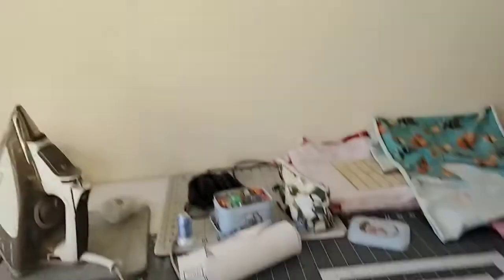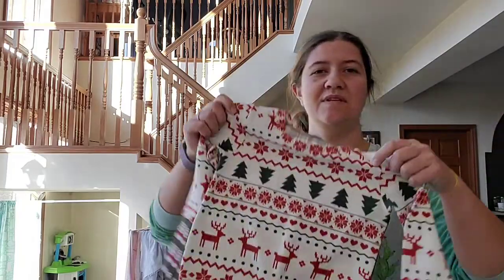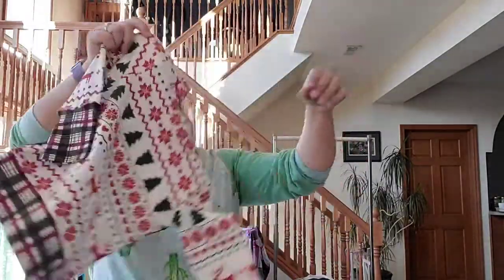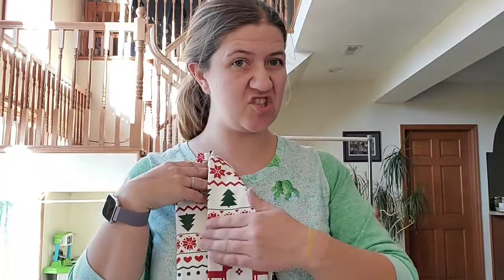I was trying to squeeze out one more sleeve from this white scrap fabric. I really like buying mystery boxes from knitfabric.com and turning them into fun things. I just finished this guy — it turned out really cute. It's a little Christmassy shirt, kind of a pajama top. Ina will let me sew and cut pattern pieces, but she doesn't want me to knit, so I can only knit when she's asleep.